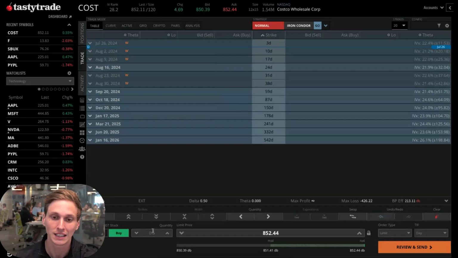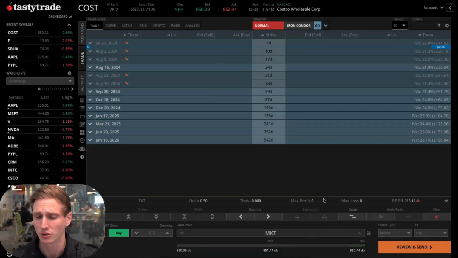So you can get in here and buy half of a share of Costco, and the market's closed right now. So we need to wait for tomorrow to place this order because it has to be a market order, but you can also send off fractional orders. You'll get the equivalent amount of dividend with that. And if you're just looking to further diversify your portfolio with some stock and you don't want to have to buy whole shares, super, super nice.